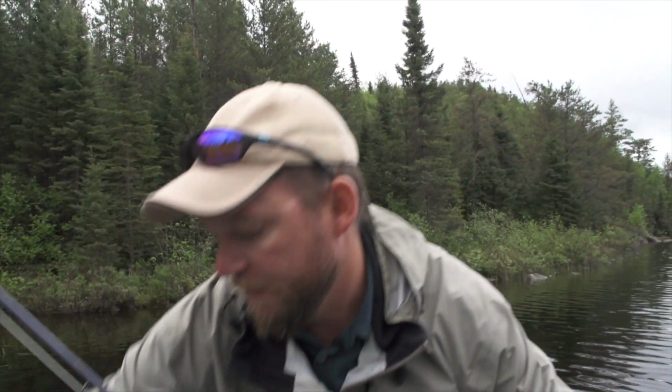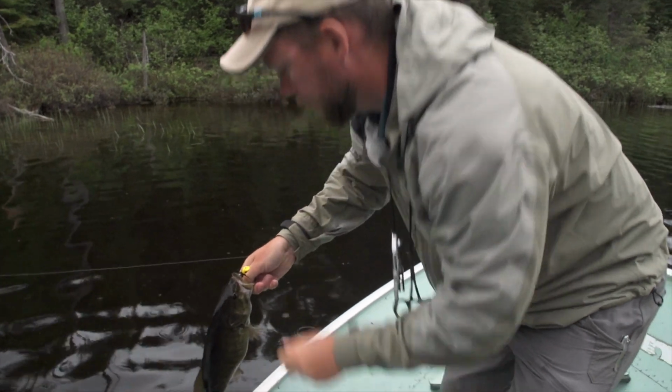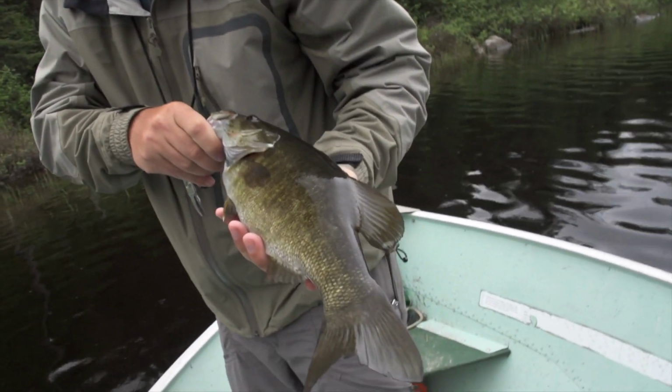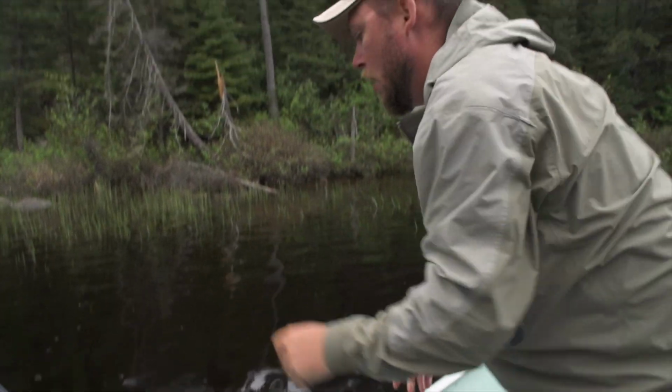Now, because of that behavior, when they're just gently sipping it, there's a couple things that you need to do. Number 1 is you always need to be watching your popper, because the popper will disappear and you won't even know it unless you're watching. Number 2 is in a drift situation, you always need to keep your line tight to the popper. So as you're drifting towards where the popper is, you need to gently strip in so that you're tight to it without moving that popper. And sure enough, you wait long enough and the fish are there, it's gonna drive them nuts and you're gonna hook up.